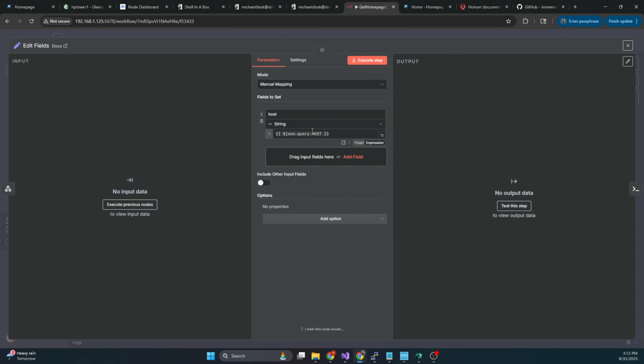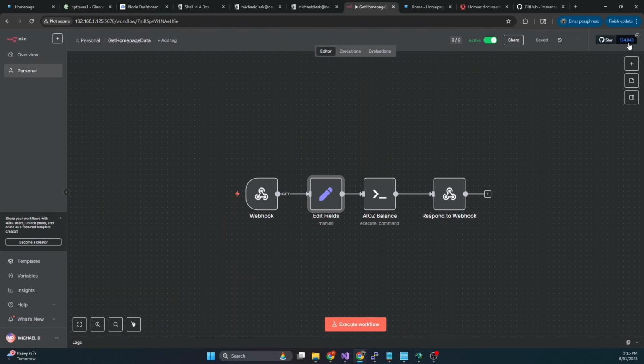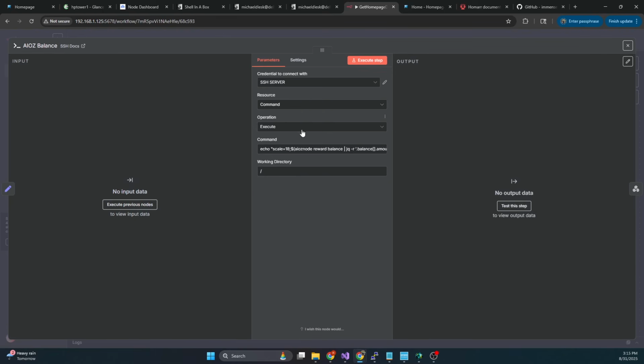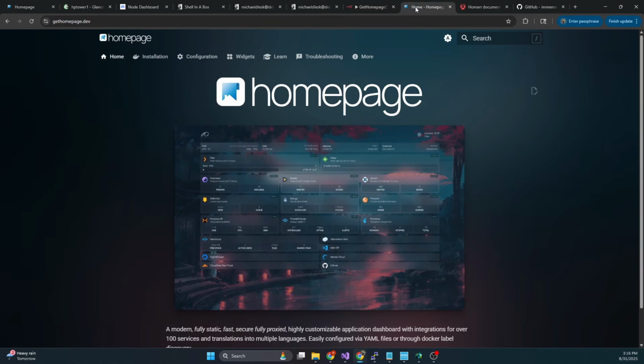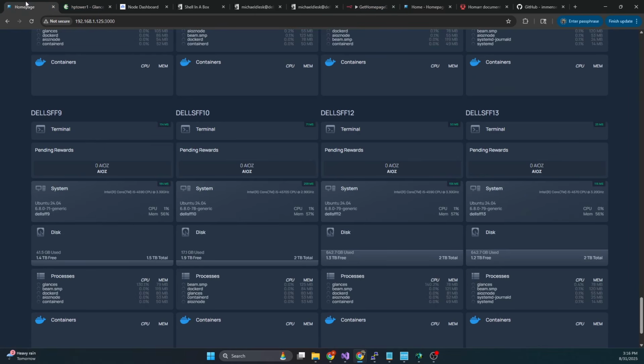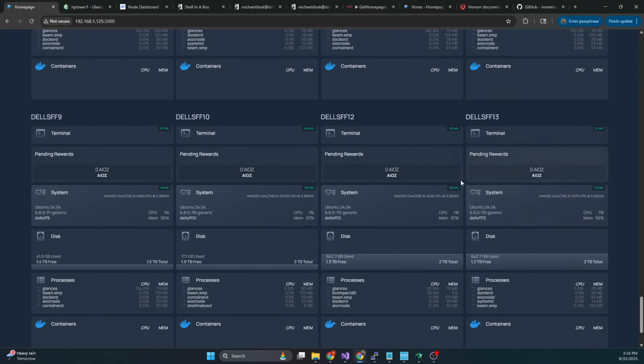And then we extract out the host name. So we accept the parameter in of the host. And then we query. So we basically run this query. And this calls the executable that is on our system. And it gets the pending balance. And then essentially returns that balance back as a formatted number. And then that will render here.